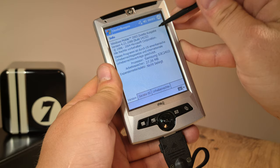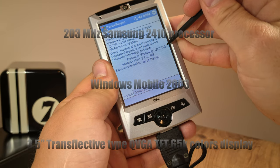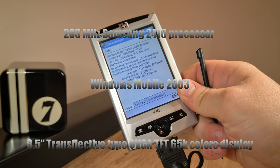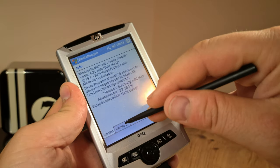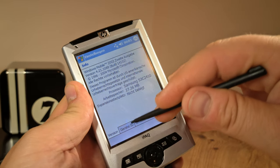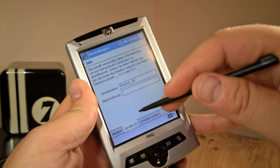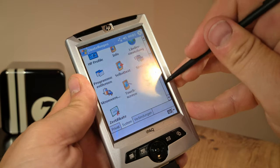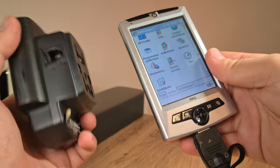So, information — this is Windows Mobile 2003. It's got a Samsung S3C2410 processor, which is a 203 megahertz processor, and not much else besides that. The memory is supposed to be 32 megabytes, but you only have about 27 of those available. There are no specific connections; you just get infrared ports. I suspect the reasoning behind this sleeve add-on is so you could get Wi-Fi, Bluetooth, GPS, and the sorts.